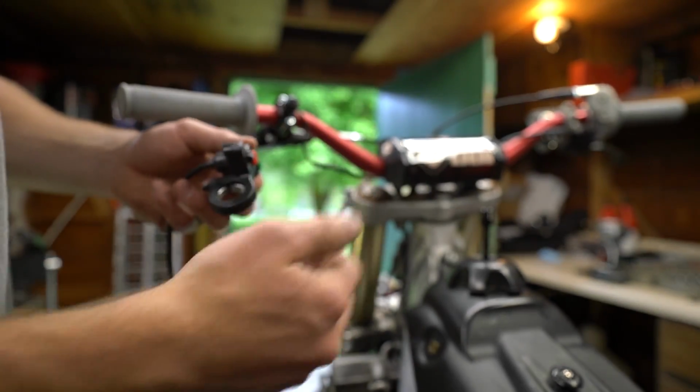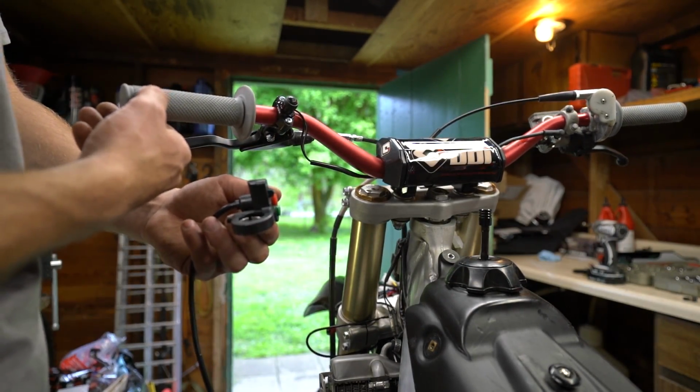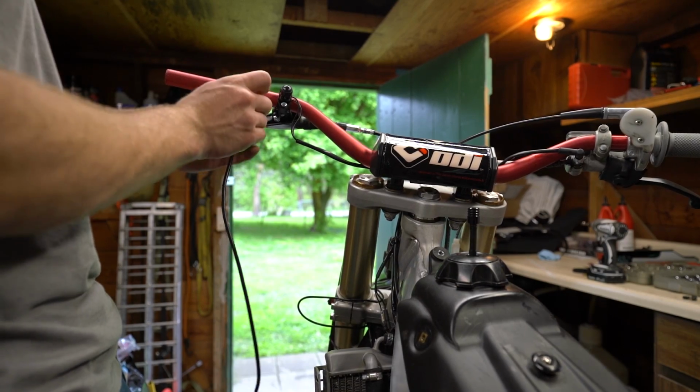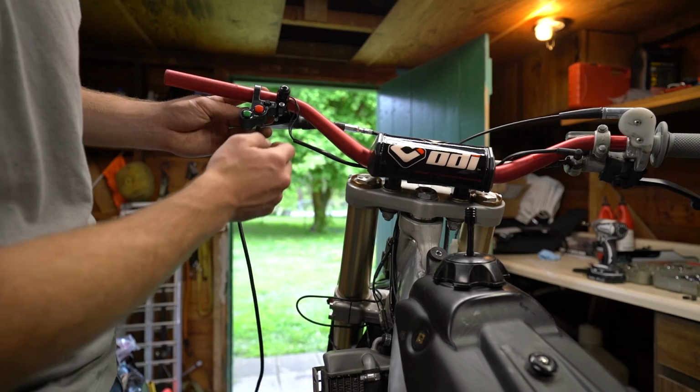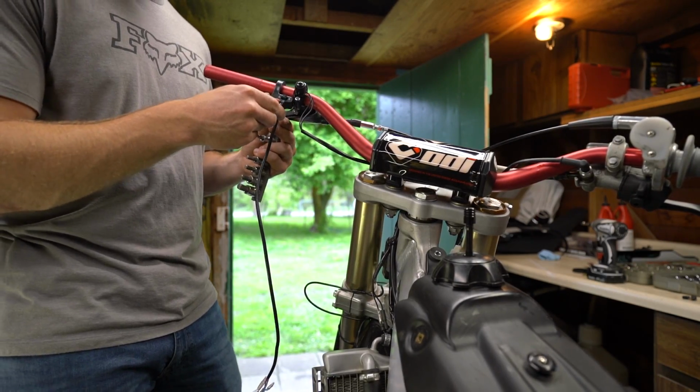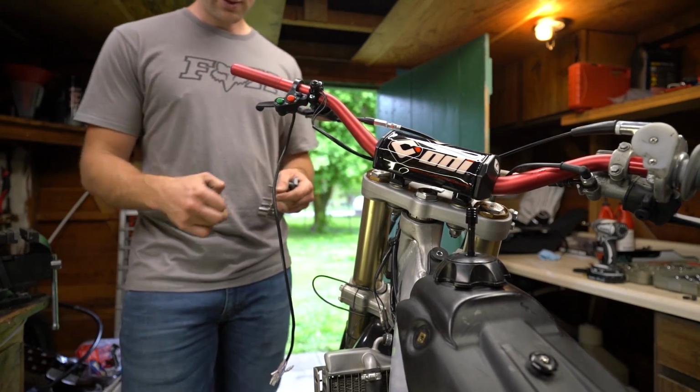it's not like a two-piece clamp. You'll have to remove your grip. Looks like that's where we're gonna have to go. For now, I'm just gonna tighten it down so it's snug on there. Can move it around later.